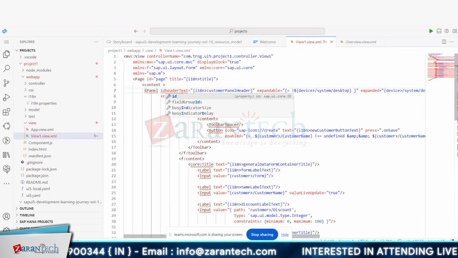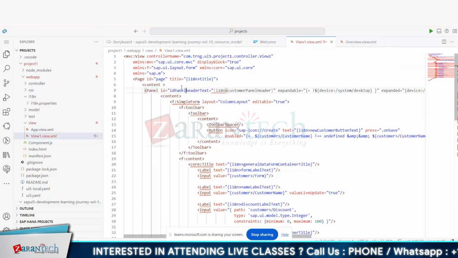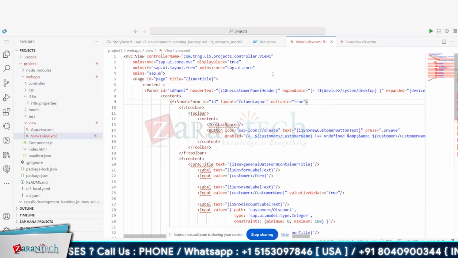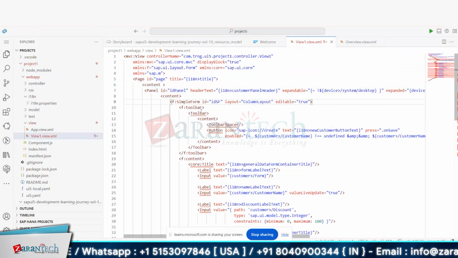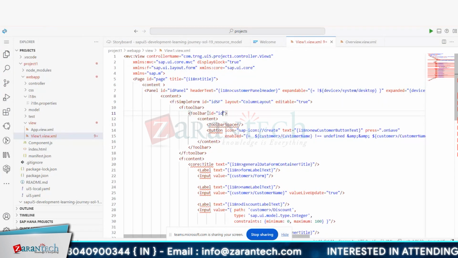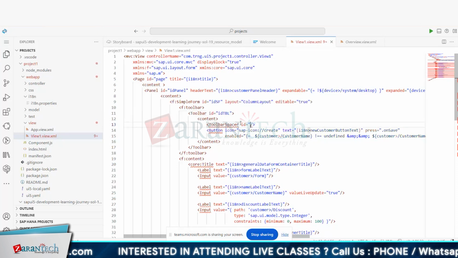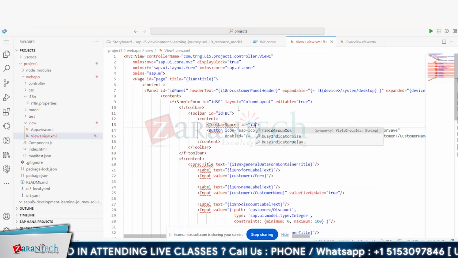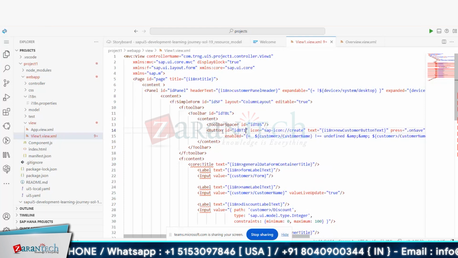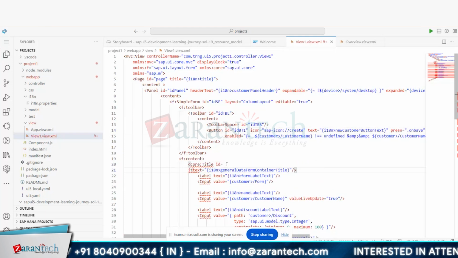So I say ID equal to ID, and ID equal to ID SF. Set ID equal to ID, this toolbar spacer, and equal to 1, equal to ID.